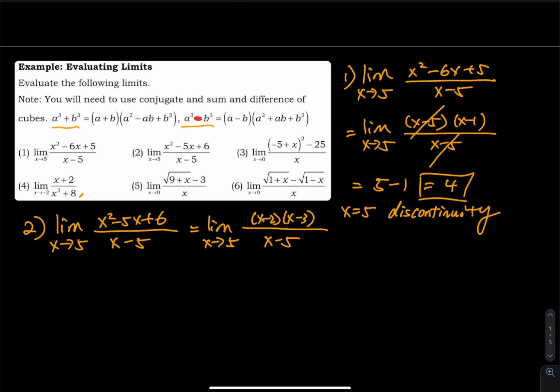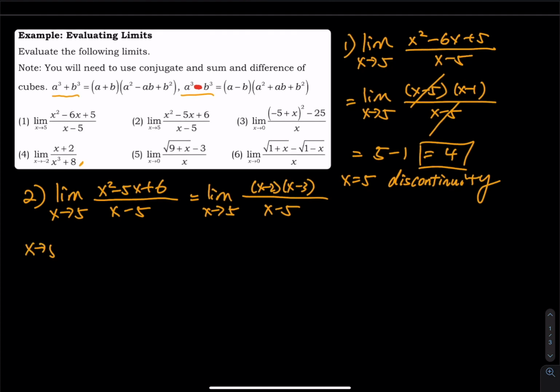All right, if none of those will work, then we have to check the left limit and the right limit. So first, we let x approach 5 from the left. That means we pick a number that is slightly, very slightly less than 5. For the top, we are okay. We can just use the 5 because x approaches 5. We have to investigate that in the denominator. So the top is 5 minus 2, 5 minus 3. What about the bottom? The bottom, you have a little bit less than 5, minus 5.